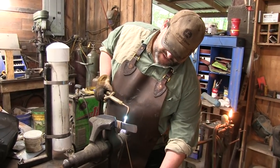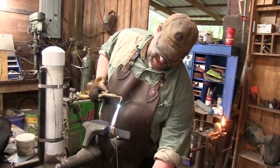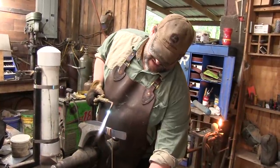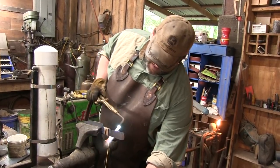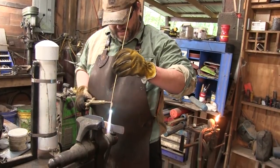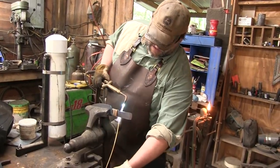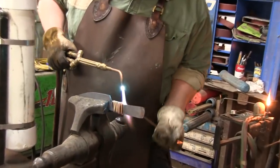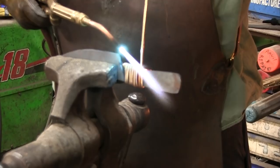Alright, we are straight jury-rigging this crap today, friends. Stick, damn you, stick! No regard for decency. Looks terrible.